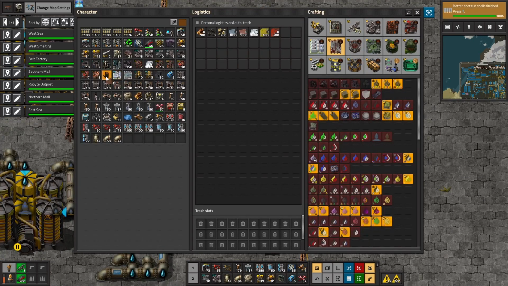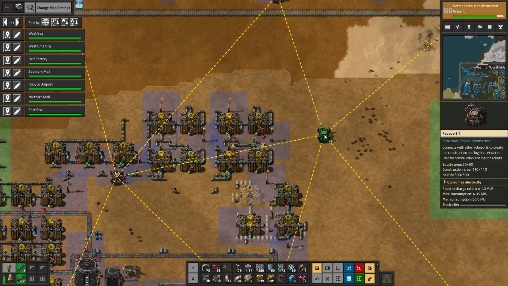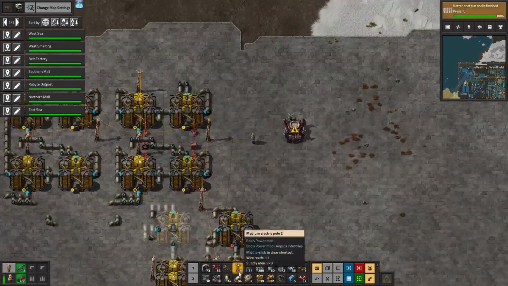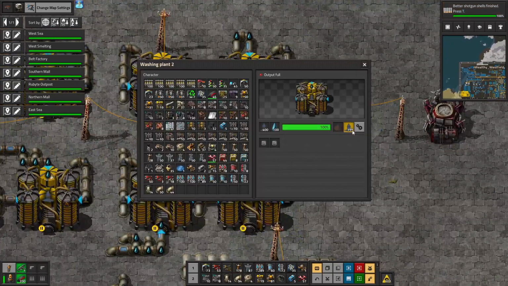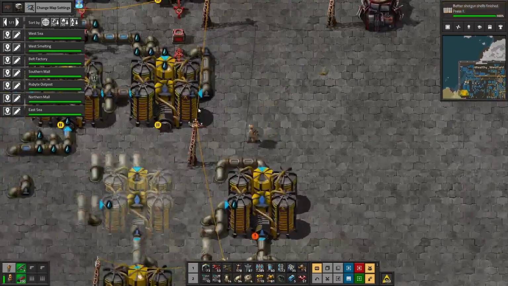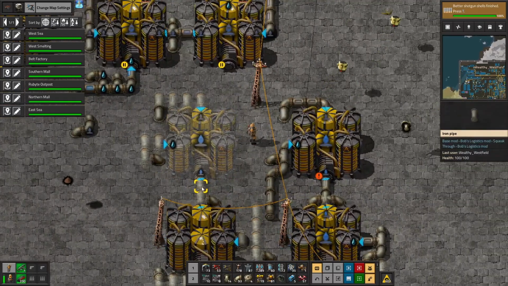Oh, right. We're not technically in the area for these. Light mud water. All right. I think we're good to go now.